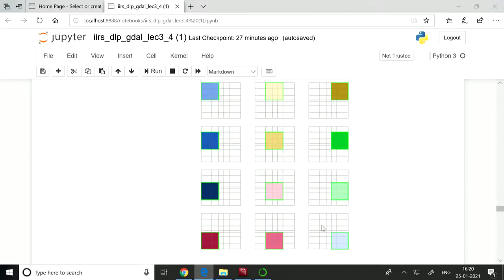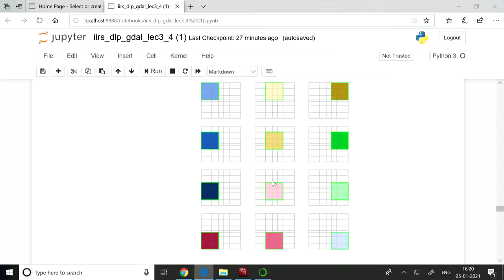Similarly, maximum will be the maximum longitude of all these images. Similar way, the minimum latitude will be the minimum latitude of all of these images, and the maximum latitude will be the maximum latitude of all these images. So calculating the extents of our mosaiced image is simpler.